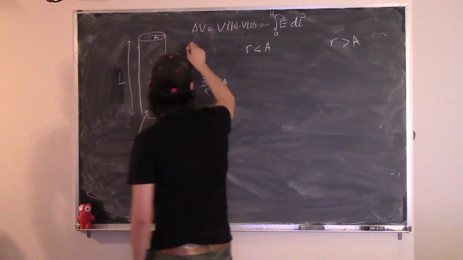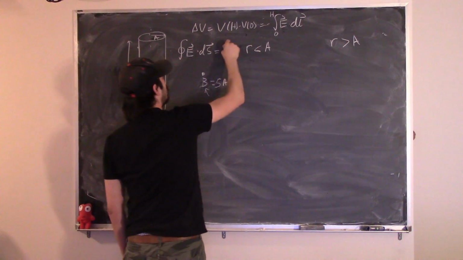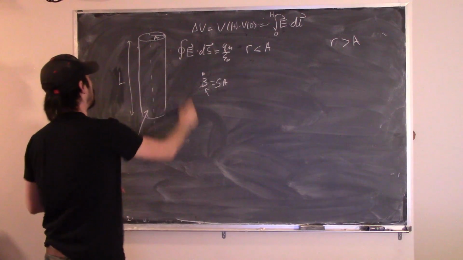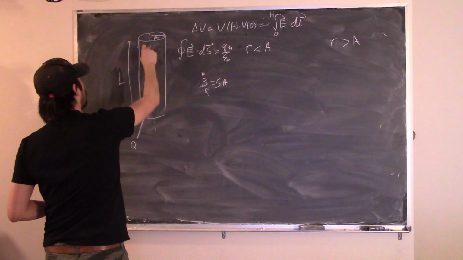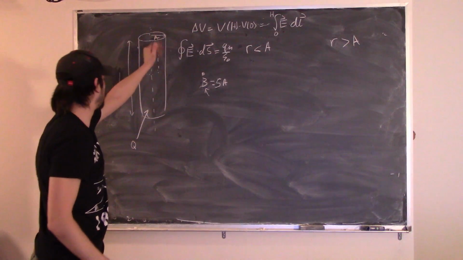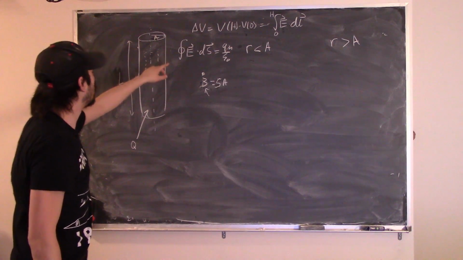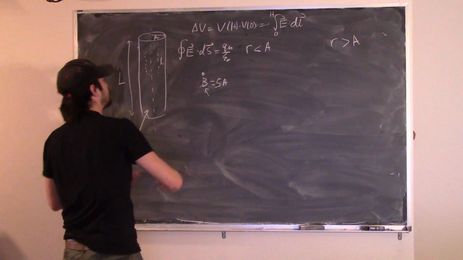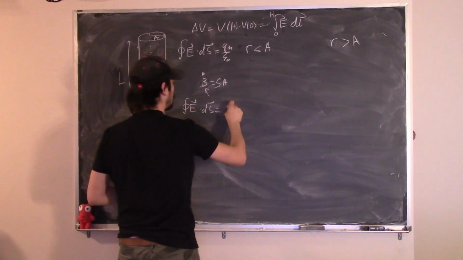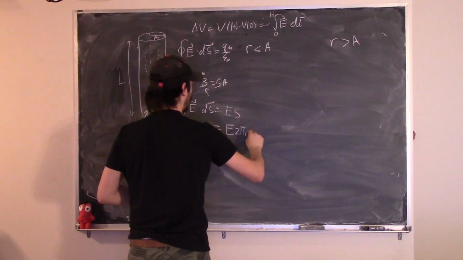When we do this, we're going to be applying Gauss's law, that is, the integral of E dot ds is equal to Q in divided by epsilon naught. Because this is cylindrically symmetric, the Gaussian surfaces that I want to draw are cylinders, where the axis of the cylinder of charge is the same axis as the Gaussian cylinder. So if this is some lowercase l, then the integral of E dot ds reduces to E times s, which is E times 2 pi R times L.